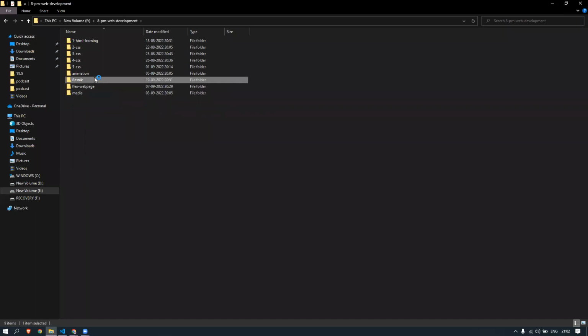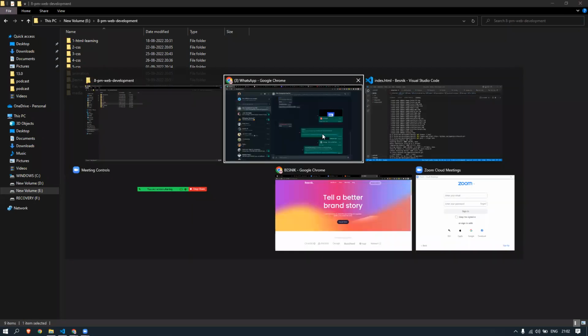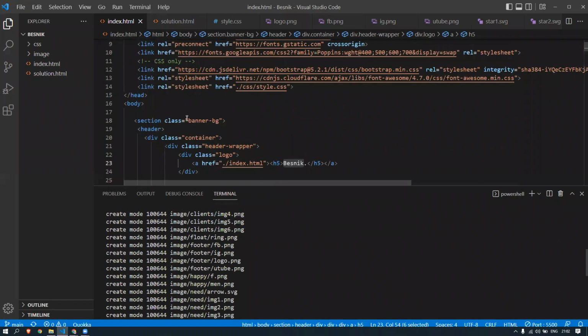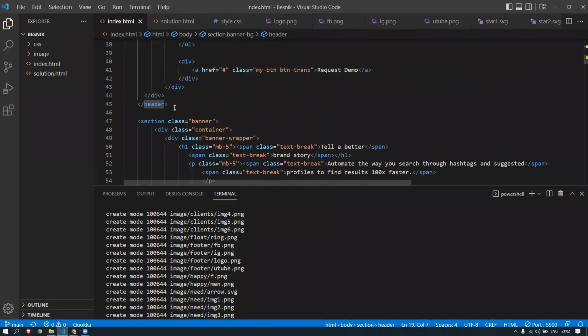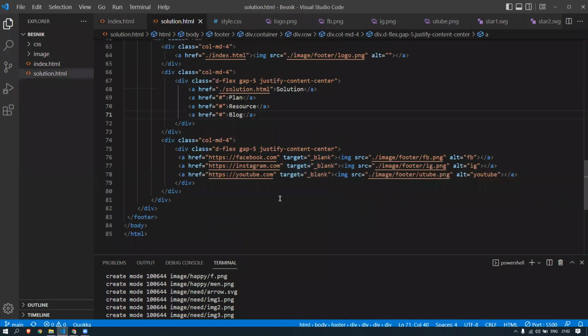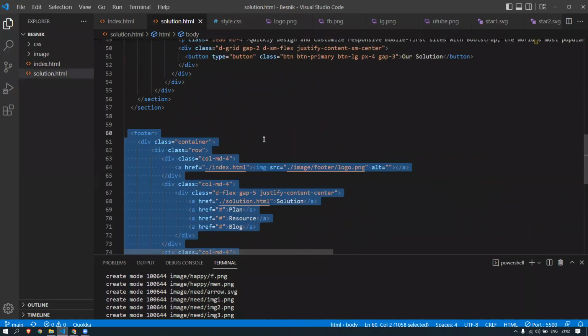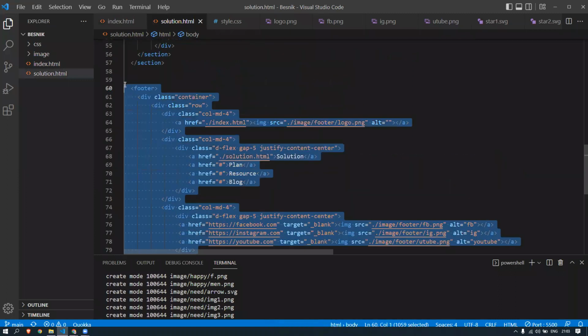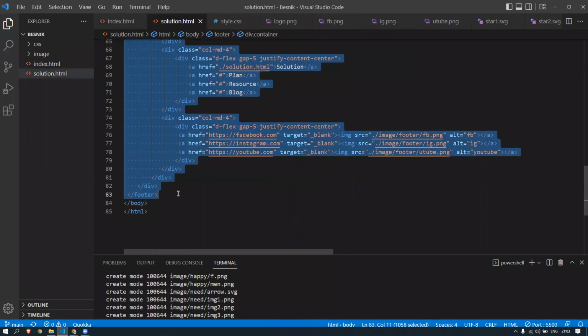Sir, do we have to create the header and footer for every page, or can we integrate one header and footer? If you're using React, you create it as a component, as a function, so we can call the function wherever we want. But in HTML and CSS, this is the problem: we should call this header wherever we need it in our web page, so you have to bring in the actual code. If you're using PHP or Python, you can keep this in a different file as a module and import the module wherever you want in your application. So that is a different approach.